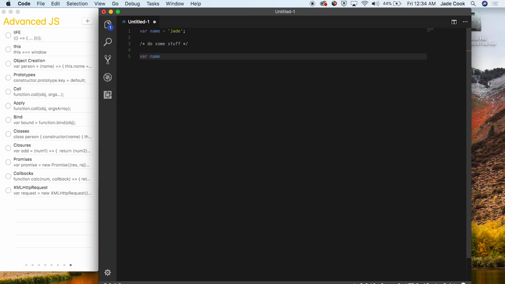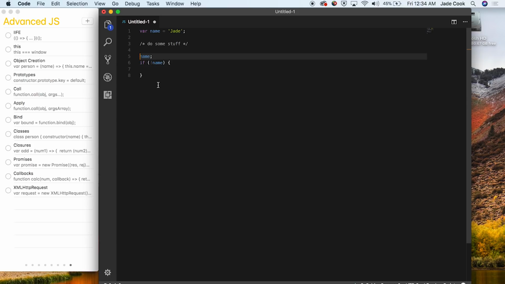So say, for instance, here I wanted to just define the variable name and then say, hey, if name doesn't have a value, then I want to do this. Well, name would have a value, it would have the value of Jade. But like I said, I would have an error because I can't instantiate it twice. Anyway, you get the idea. It can just get really confusing with all these variable names not in their own scope.